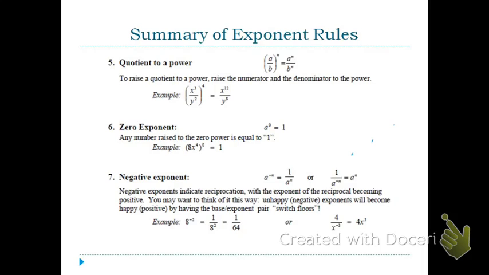Another example you see there is 4 over x to the negative 3. The 4 is positive, so it's going to stay where it's at. But the x has a negative 3 exponent, so we are going to move that variable term up to the numerator, leaving nothing on our denominator, so we do not need to have a line with a 1 under it. This is what I was explaining before. If there were any other variables on that denominator that were positive, we would not move them. We would leave them on the denominator.